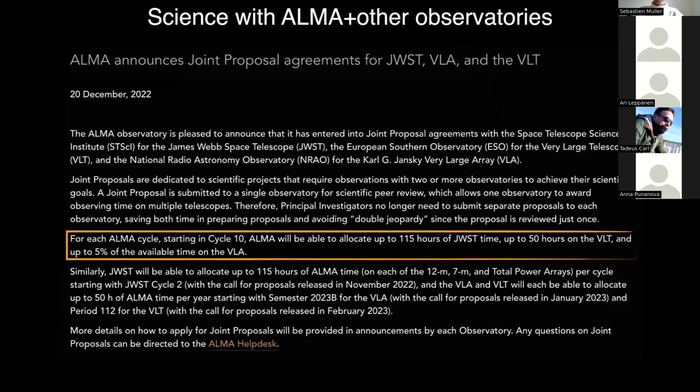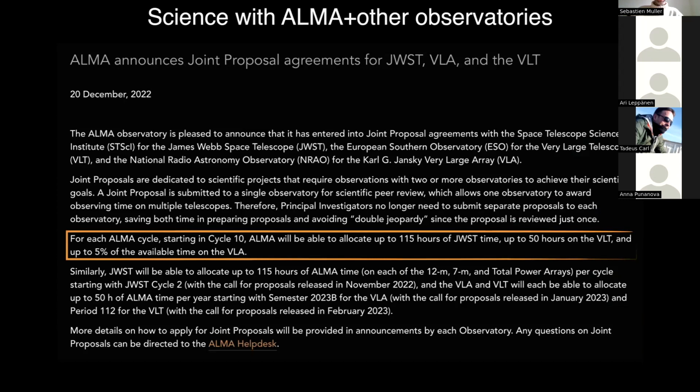The other thing I wanted to tell you is that ALMA also now has this agreement with other observatories, particularly JWST, the VLA, and the VLT, to carry out observations together with those other observatories.